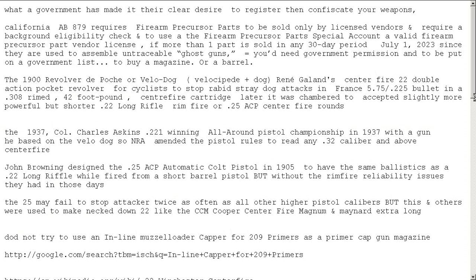Later, people decided to re-chamber it to fire the more powerful .22 Long Rifle rimfire or .25 ACP centerfire round, which may have been the same amount of pressure. You'd have to look up the actual foot-pound rating, and this was in spite of having smokeless powder and other advances available to change the behavior of this cartridge.